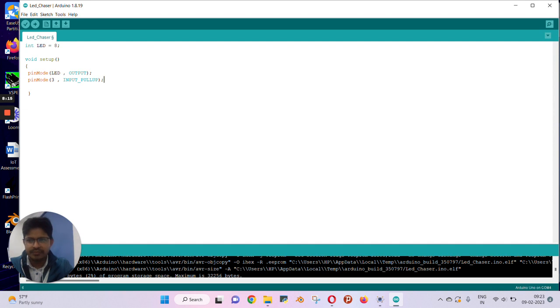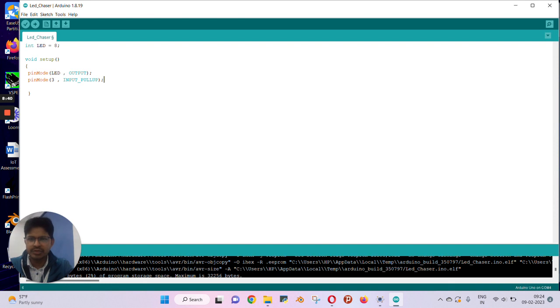By default, it will make pin number 3 high, and it will keep monitoring pin number 3 whether it is connected with ground or not. If we connect pin number 3 with ground, Arduino will come to know that you have connected the ground, and it will make pin number 3 at 0 voltage.